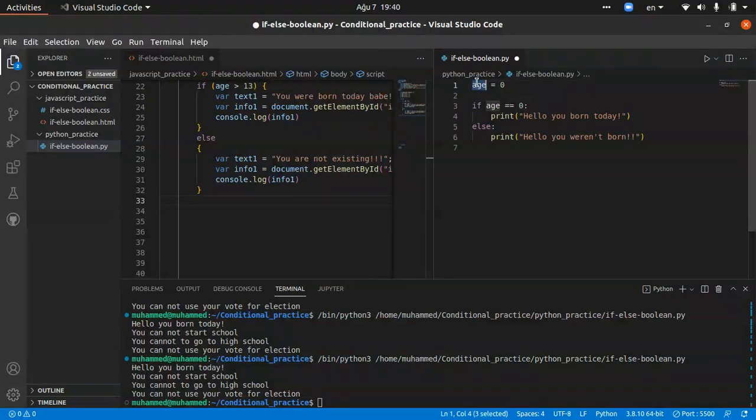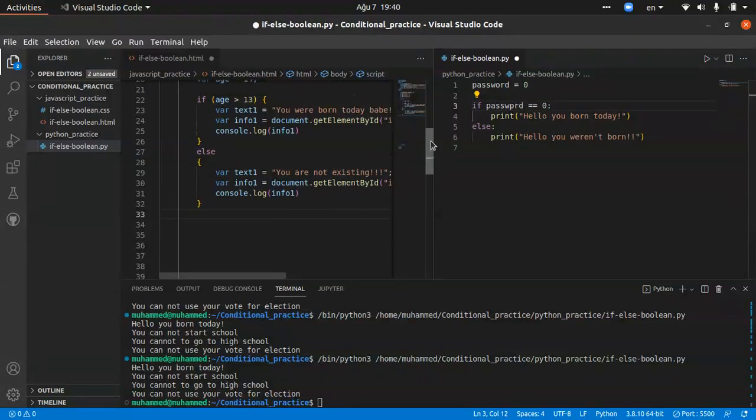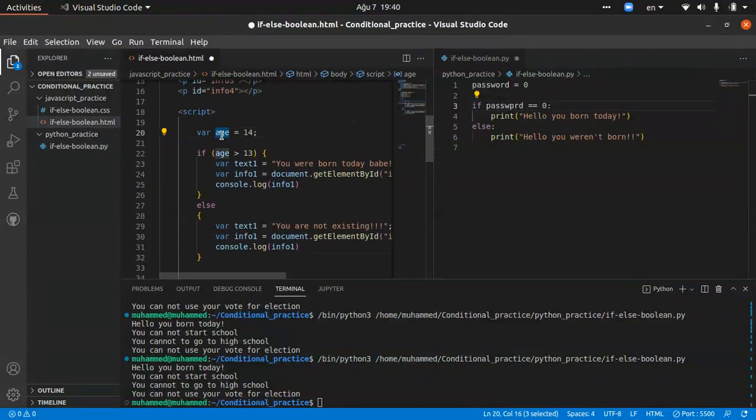Let's say for that password, and it will be again the same thing for password. Password is Songer123456.